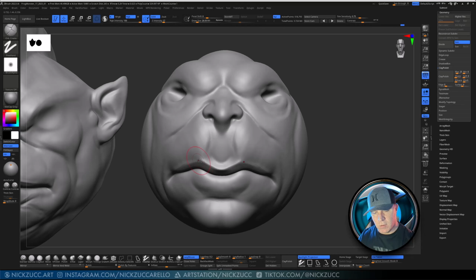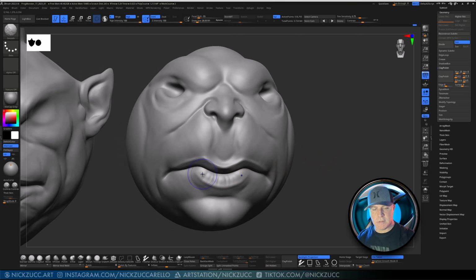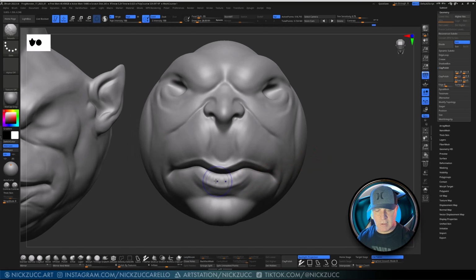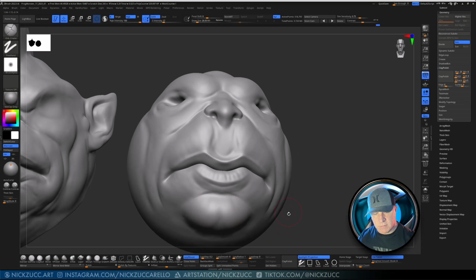line work with this. I'll hold down Alt, and so I'm pulling this form out. I'm going to do the same thing for this here, like that, and hold down Shift, and then do a little bit of a ridge. Then if I wanted to do a little bit of these forms, like, we got these ridges on the lips, I'm just very lightly pulling some of this line work that you see on here, like that. And then I'll re-emphasize some of this.